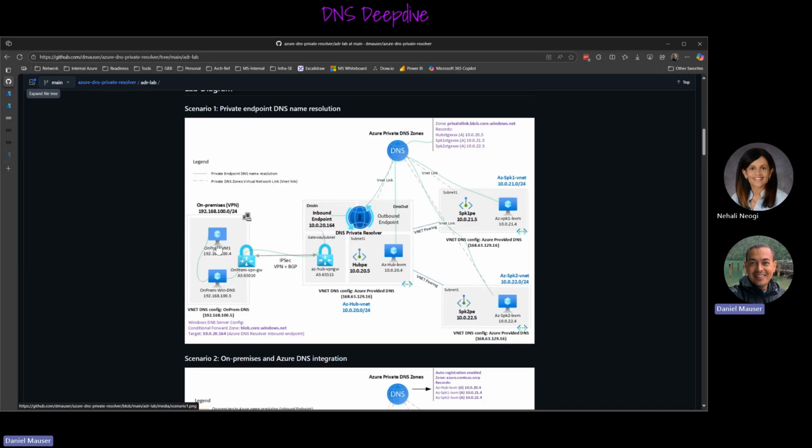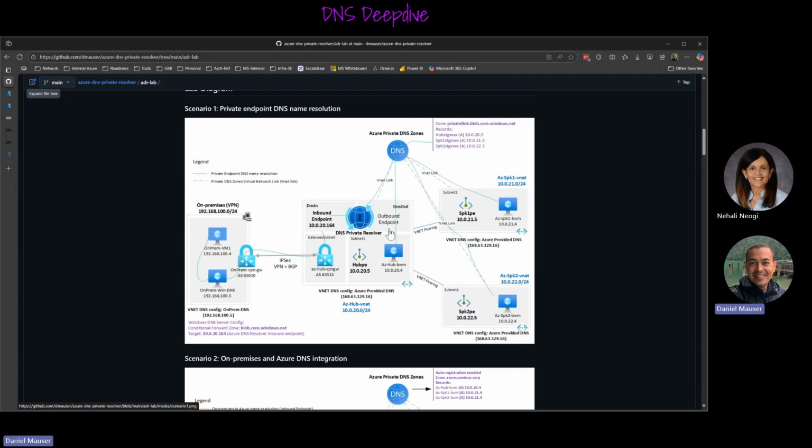So in this case, I'm going to give a little bit of explanation here. You can ask me, oh, why I cannot reach the private link zone directly from on-premises.